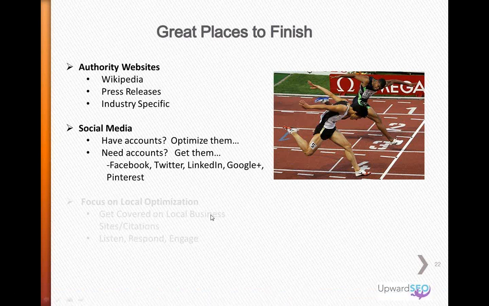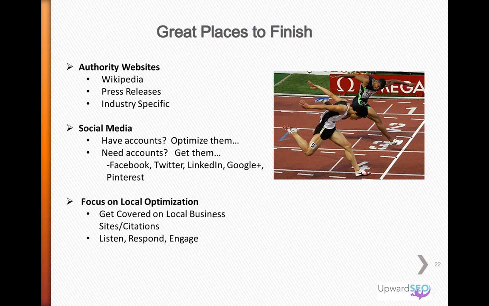And then the last point is really focused around local optimization using citations and making sure that your business is listed in these really authoritative local sites. And some of those may cross over with social media, like Foursquare, for example. But Foursquare does great organically. So you really want to consider Google Places, Bing and Yahoo local directories, Super Pages, City Search. There are dozens and dozens of these local citations. And again, if you search for what are citations, you will see all that information.